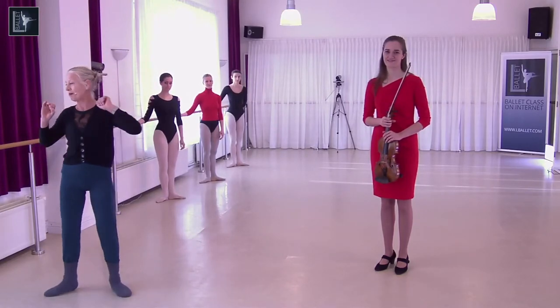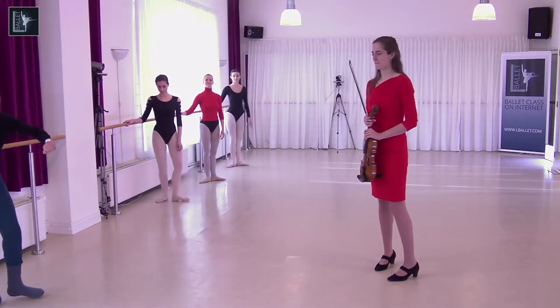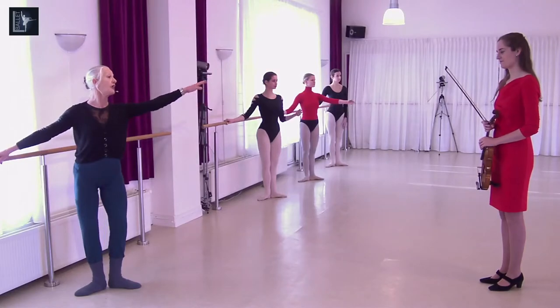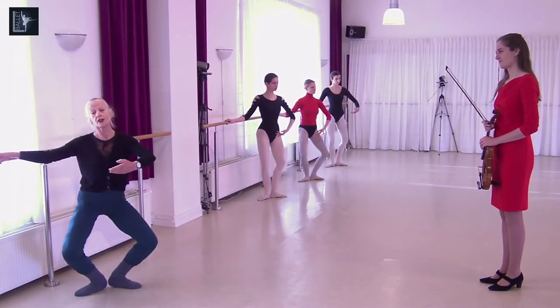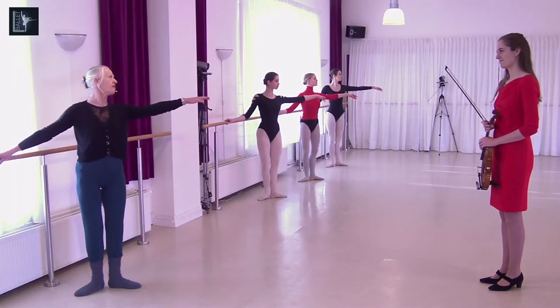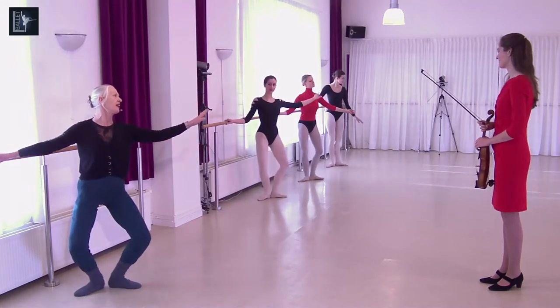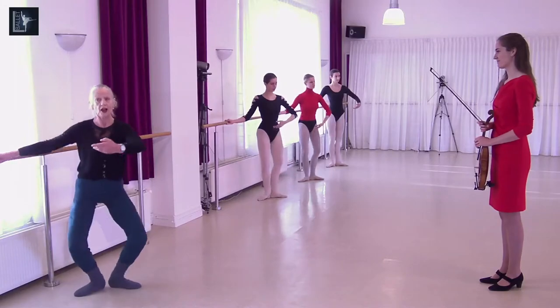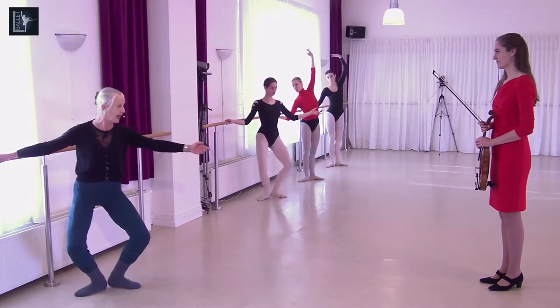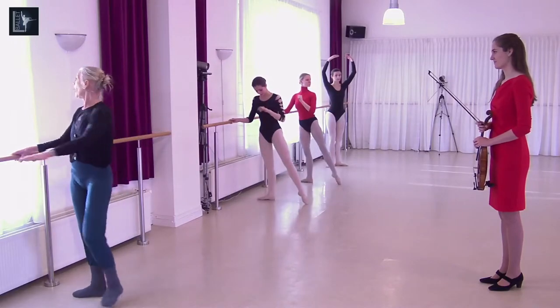And we start with the pliés, écarté at the barre. We know it already, and it is and one, two, and one. I'm curious about you, how you feel accompanied by a violinist. Two, three, relevé, going to the side, coming back, plié, and then we come en face and going on.